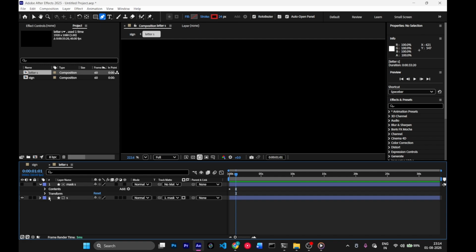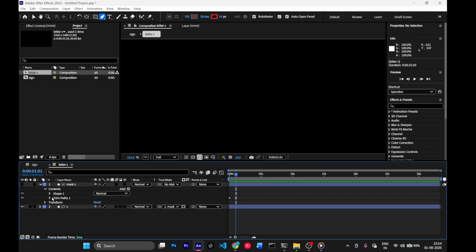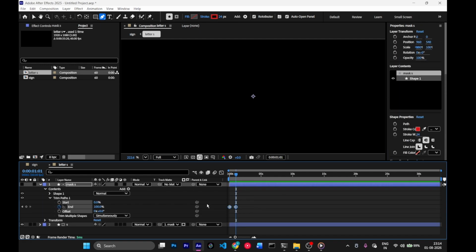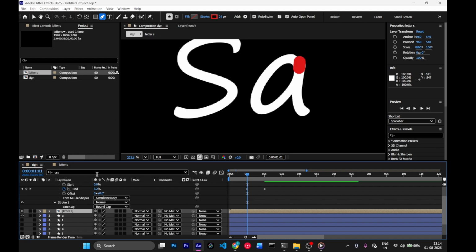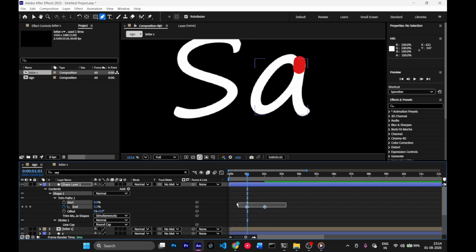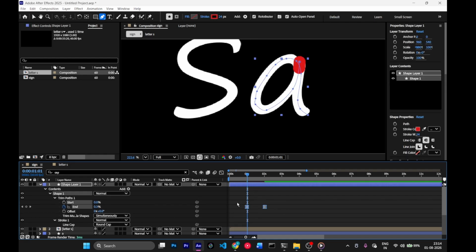Before doing that, we can ease it by pressing F9 on the keyboard, and it is easy. You can see it is not very fast, and similarly we will do it for this also. And let's see how it is working.